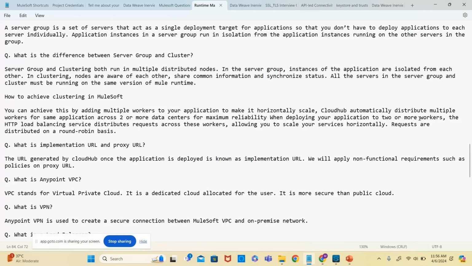For example, some heavy cyclone has come in USA, and the data center available in the same city is down. If your worker is in another data center of another city, it will be easily up and running, right? Yes or no? That's the reason. Automatically CloudHub will take care of that kind of facilities. Got it, right?